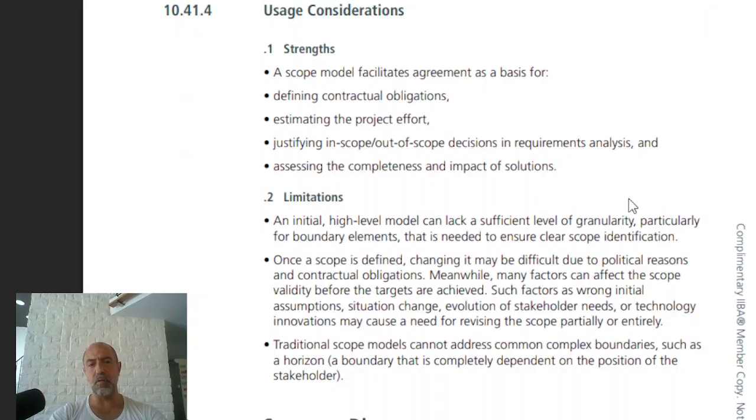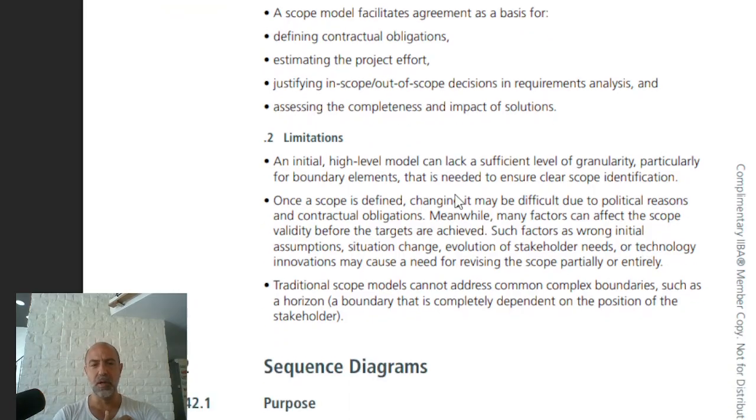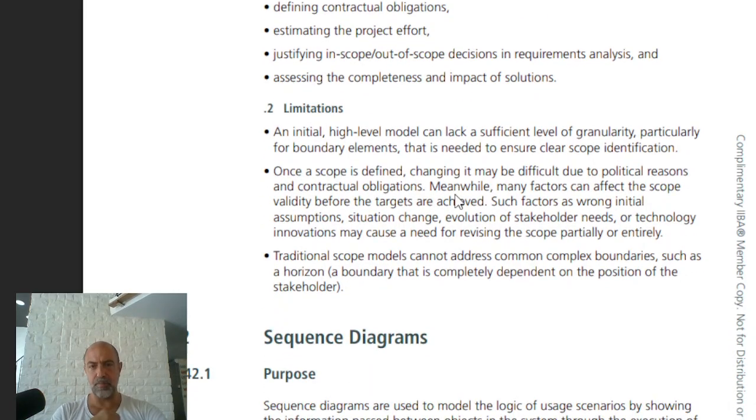What about the considerations? Strengths. Scope model facilitates agreements as a basis for defining contractual obligations, estimating the project effort, justifying the scope and out of scope decisions and requirement analysis. It splits within and without, and creates an easier way for us to approach them. And assessing the completeness and impact of solutions.